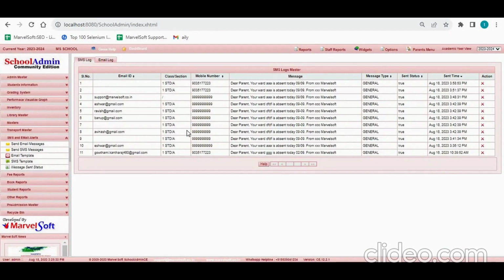And also you can check which type of message you have sent, and the date and time. If the delivery status is showing true for that particular mobile number, the message is delivered. Or if it is showing error, invalid message or invalid request, the message is not delivered.